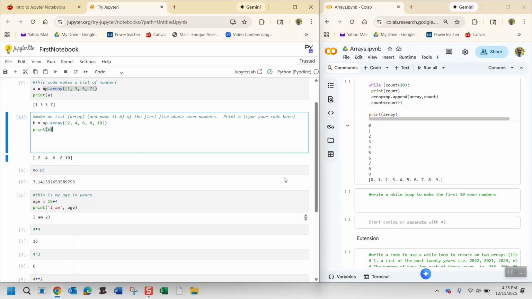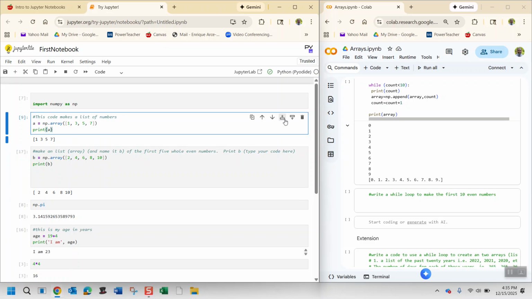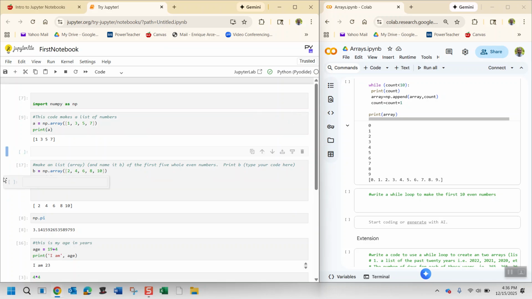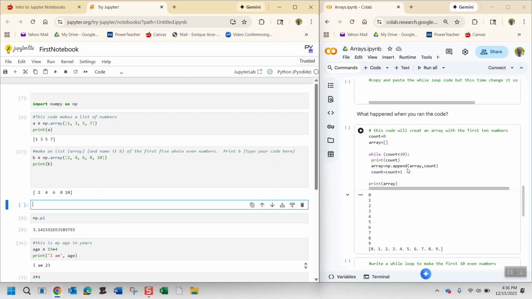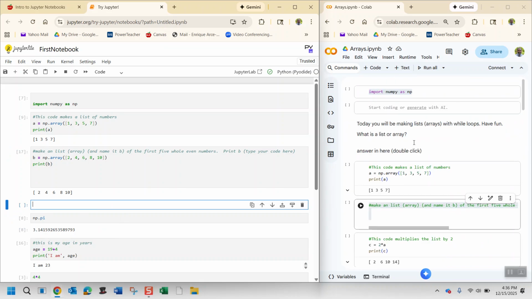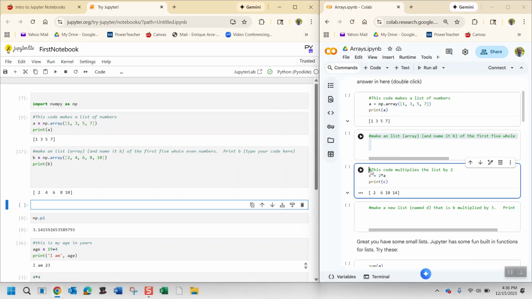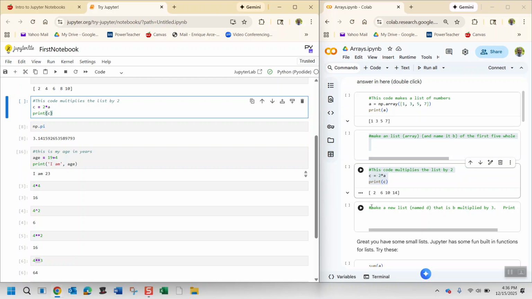Okay, I'm going to stop there. But basically the next step would be to add another cell. I don't know why it's not giving me the pop-up, but I'll do it here. We'll add another cell. We can pick up this cell and stick it right here. Oops, let's go down more. There we go. And then we can copy and paste the next thing, which is what happened when you ran the code. Actually, wait, no. Let's go back up. So we're right here. This code multiplies the list by 2. Control C, Control V. And I'm just going to keep copying and pasting and doing these assignments, right?